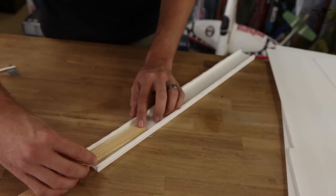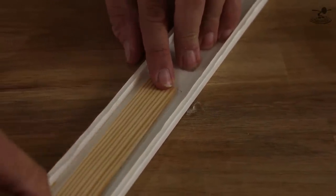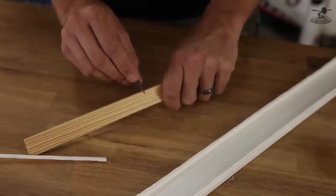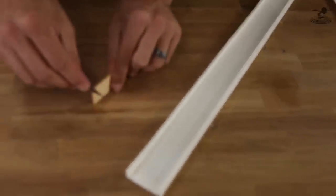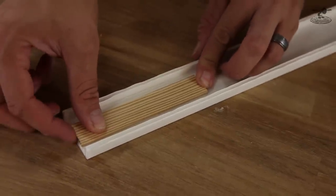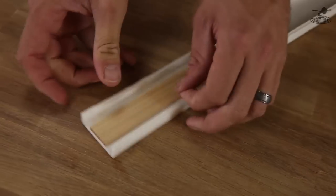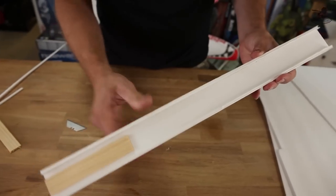Now that our box spar is created, we're going to take this down — you can see there's a blue etch mark here. On the plan it will be blue, just to signify where we need to mark out the area. We're going to cut this paint stick just to the edge of it. What I like to do with paint sticks is score one side and then score the other side — if you do it right it'll crack nice and clean. Take the dirty end, point it toward the outer part, and line this up flush with the edge. Drop it down, spread the glue out, move it around, press down hard, and squeegee that glue out. We're going to repeat both these processes — the B-fold and the paint stick — on the other spar.